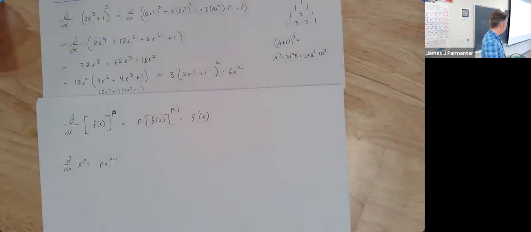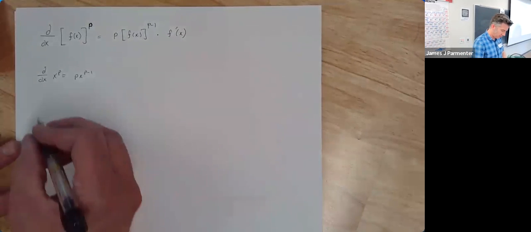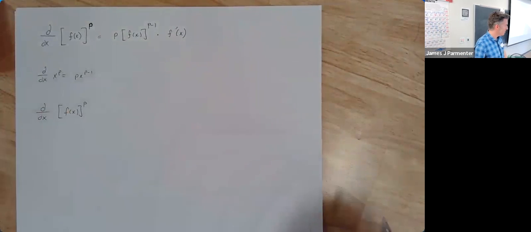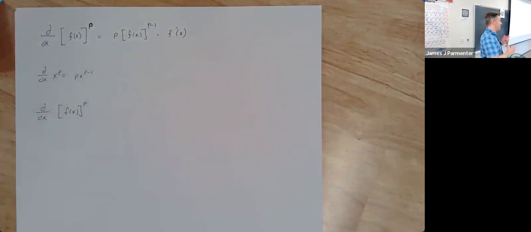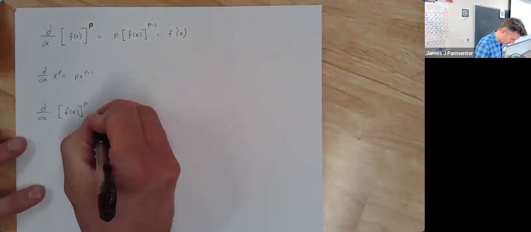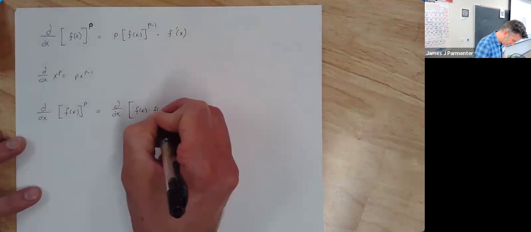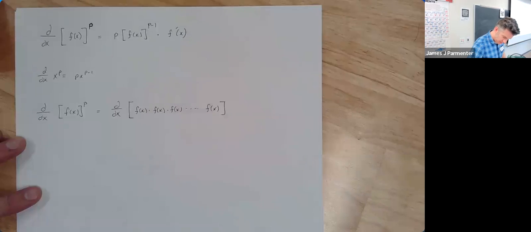Which seems pretty reasonable, but I really feel like you deserve an explanation here. It's nice to see an example and kind of believe it's true, but let me give you an explanation because I would want one. So let's say we're going to do this. The derivative of f of x to the p. We're not going to use the limit definition. We're going to use a repeated product rule because f of x to the p really means f of x times f of x times f of x, p times. So what I'm really doing here is the derivative of f of x times f of x, and so on, p times.